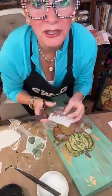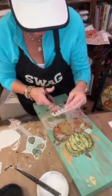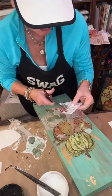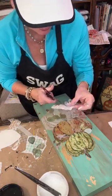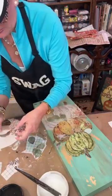Fussy cutting is a craft technique. Oh yeah, bird on top. I know, I've got him. I've got the bird ready too. The only thing I'm worried about is that the bird's a little too big. So that's what we're gonna see.